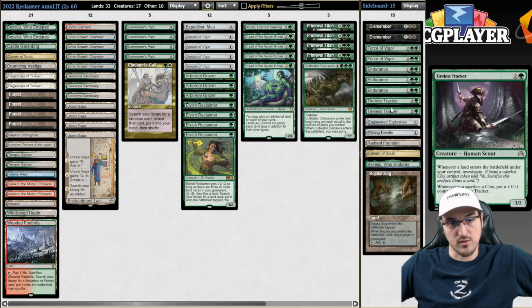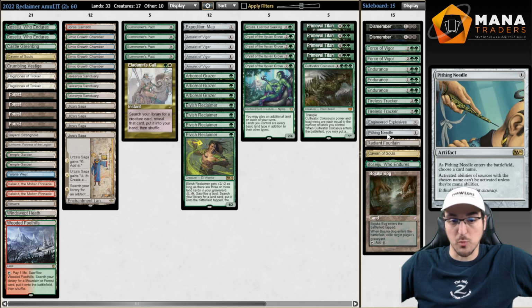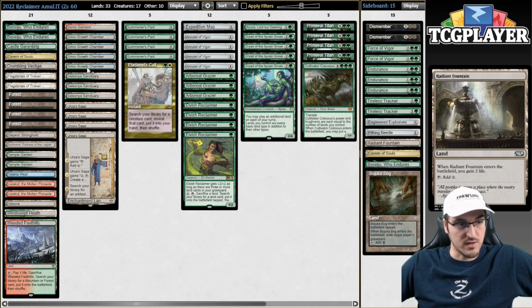Tireless Tracker, a card that allows us to play the grindy game a little bit better. We also have one copy of Engineering Explosives, one copy of Pithing Needle as a target for Urza's Saga, and then Radiant Fountain, which is a card that we couldn't find room for in the main deck, so we're playing one copy in the sideboard.